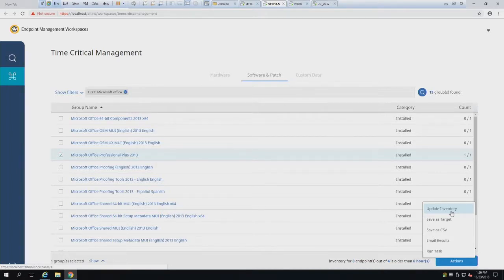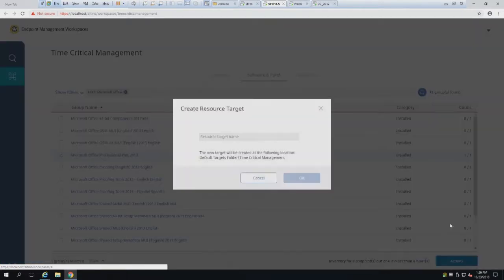I also have the ability to save this as a target. So you may find yourself in a situation where I know there's potentially a problem. I know what criteria I have to look for. I want to go ahead and do that search, build everything I need so I know what I'm looking for, but I don't either have a remediation object yet, or it's not time to remediate this, or even better, maybe I'm not the one doing this. Maybe this is the security team that needs access to whatever that particular group is, okay? So we can go ahead and save this off.